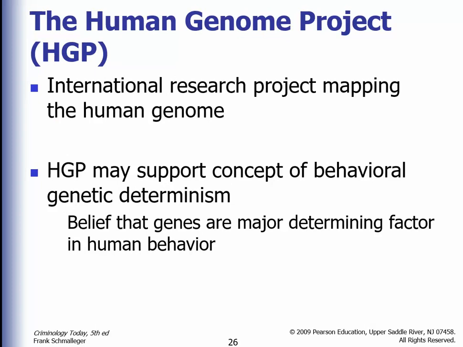Human Genome Project. As you know, with the Human Genome Project, we're mapping the human genome and basically finding genes that might cause certain diseases. Well, there's also the potential that if there are some genes that might lead to negative behaviors and we can identify those genes, that maybe we can do something about these problems, just like getting rid of any other disease where the gene might be a factor.